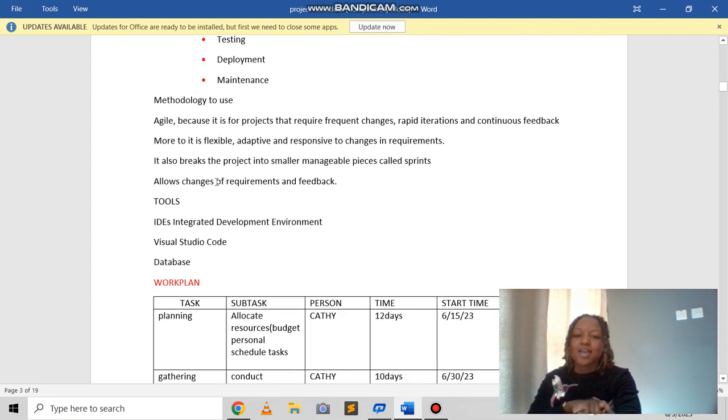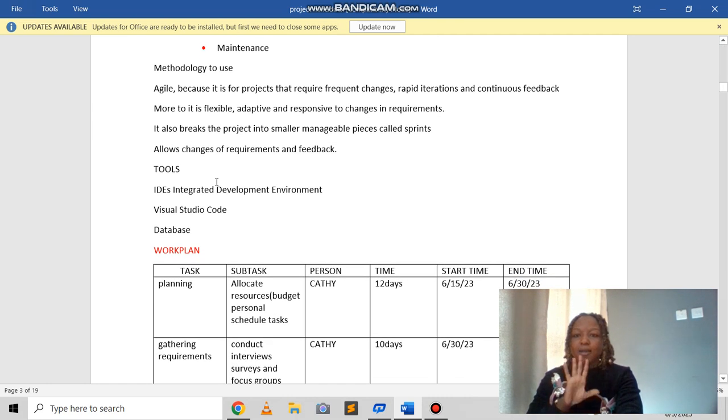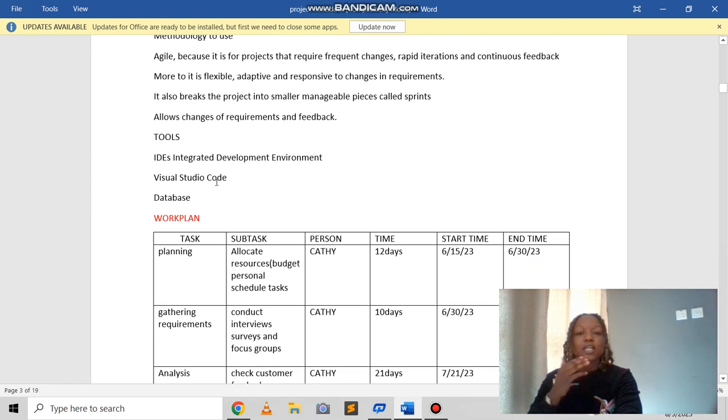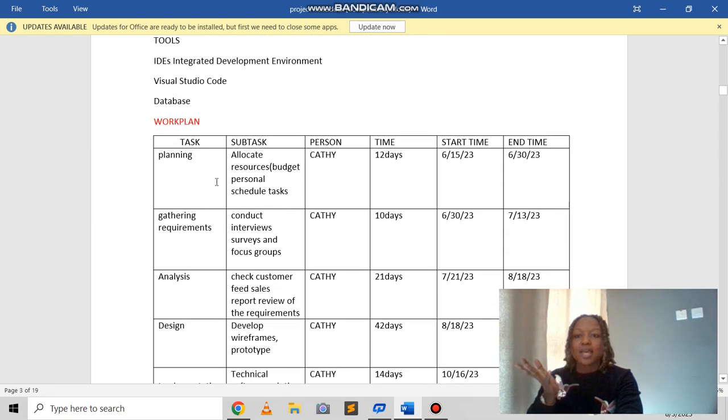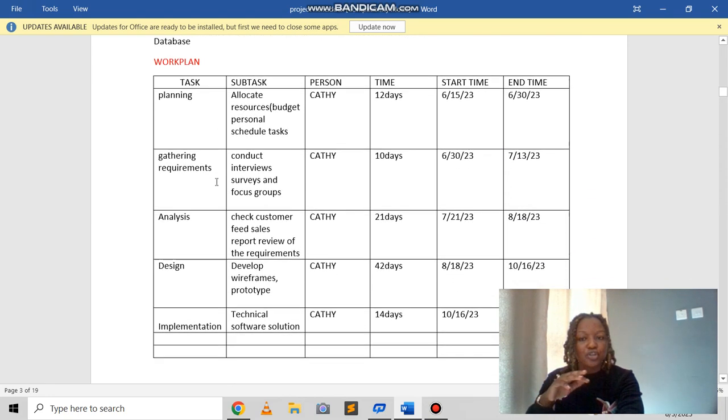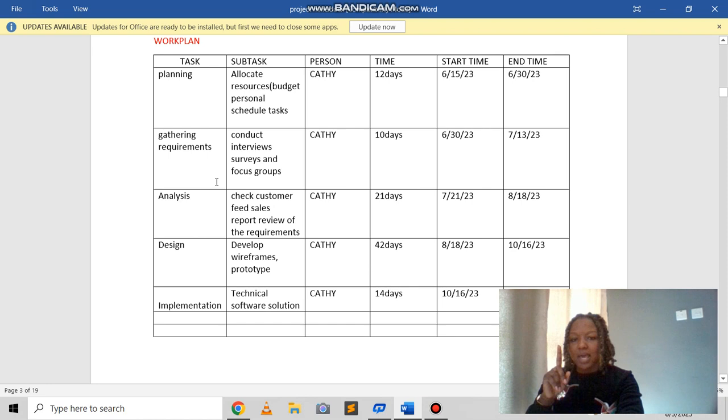You like it, test it, and you will tell us what comes out of it. This agile method allows frequent rapid changes. For example, if you want to change something, it will not disturb you. I also have tools like a database and Visual Studio. This is my work plan.